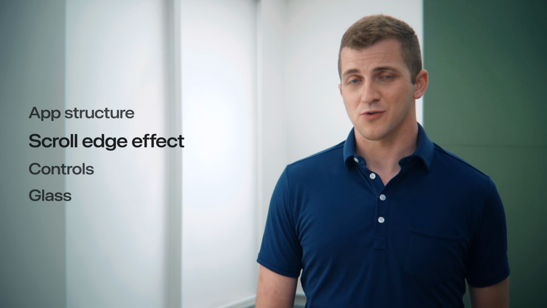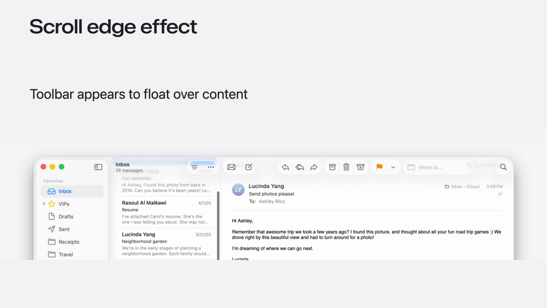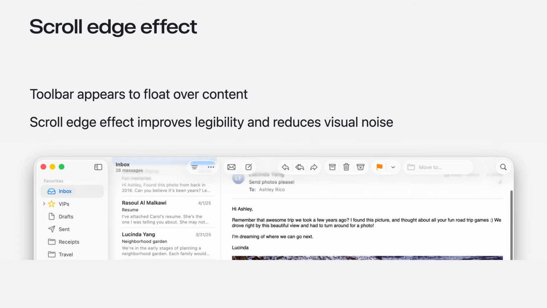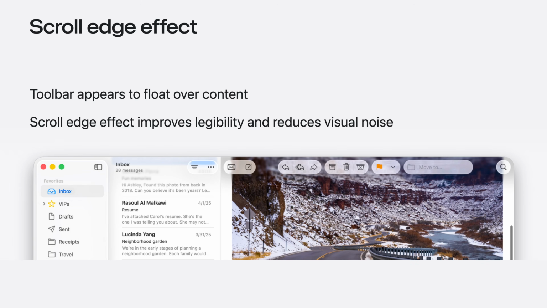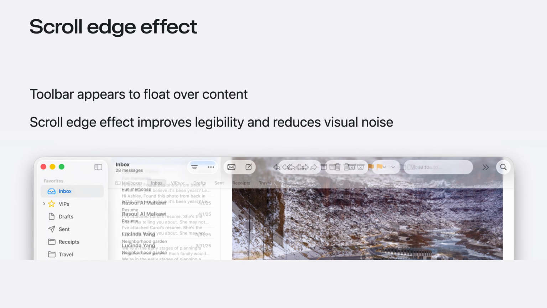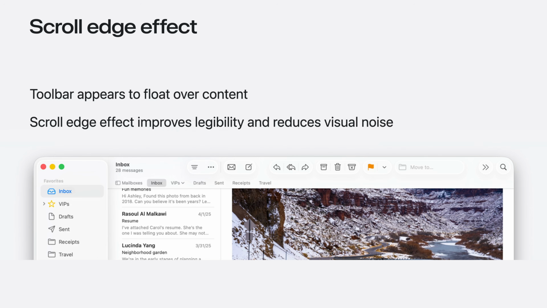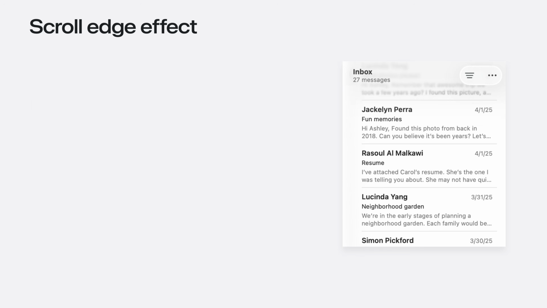Next, I'll introduce the scroll edge effect. The new design encourages flowing your content edge to edge, with liquid glass elements floating atop. To provide separation between the glass and the content, the system applies a visual effect in the areas where these two overlap. This effect comes in two variants: a soft edge style, which progressively fades and blurs the content, and a hard edge style, which uses a more opaque backing to provide greater separation between the content and the floating elements. For scrollable content, the scroll edge effect lives inside a scroll view.